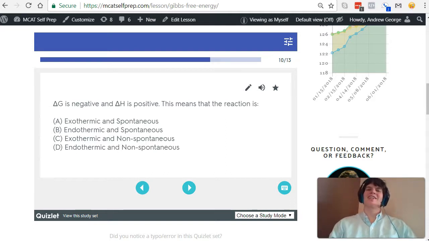Endothermic versus exothermic, on the other hand, is determined by change in H, which is called enthalpy. If enthalpy is positive, the reaction is endothermic, meaning it requires heat, it takes in heat. If enthalpy is negative, it means the reaction is exothermic, meaning that the reaction releases heat.